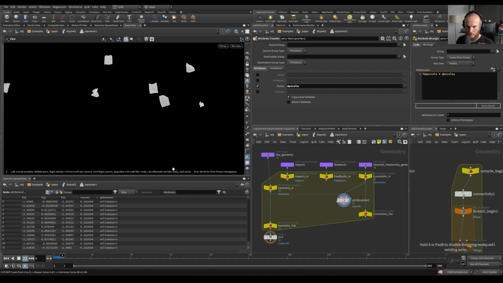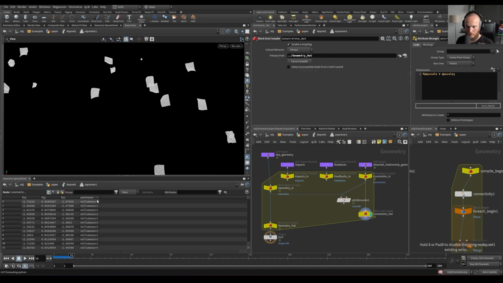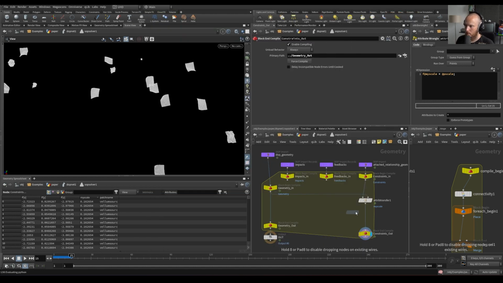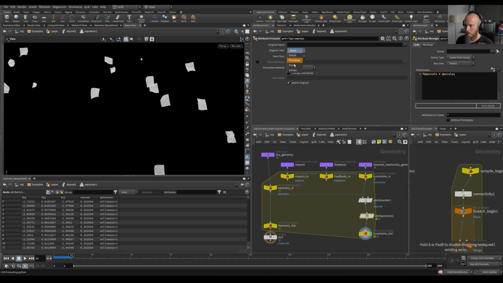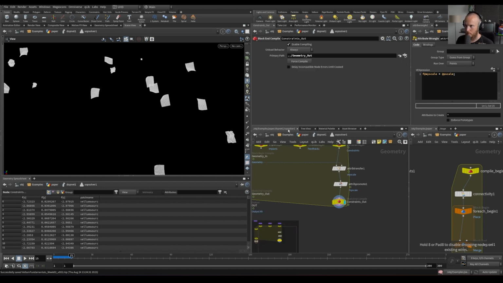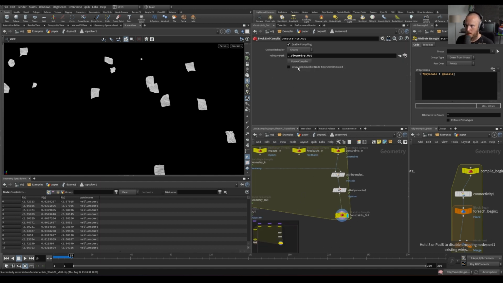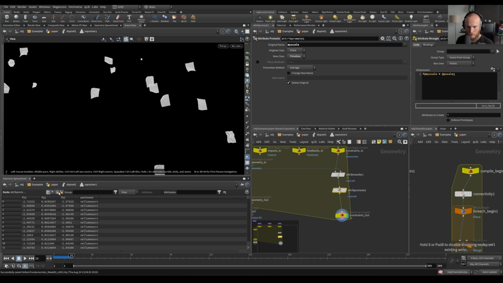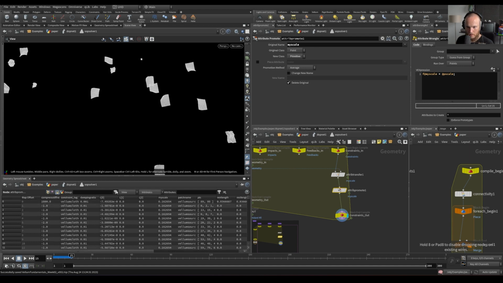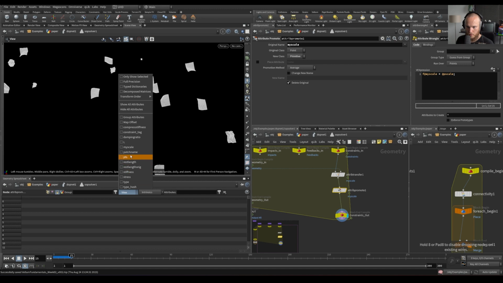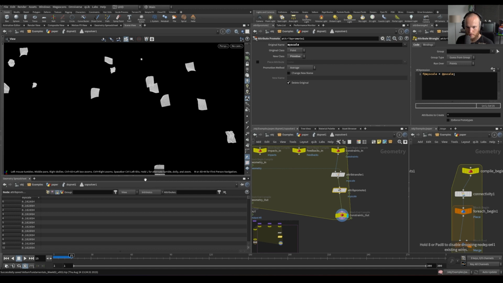All right, let's run through a couple of things. All right, doesn't have it. Now it does have it. These are point attributes, and these are our points, so we need to promote this. Point to primitive, my scale. And so now my scale is going to be on our constraints, primitives, my scale. All right, here we go.